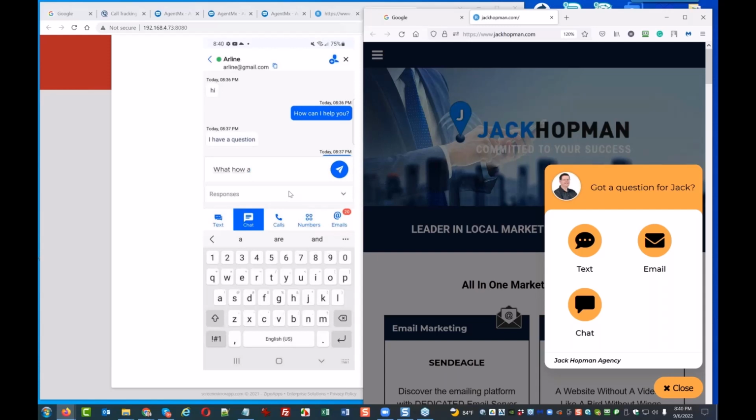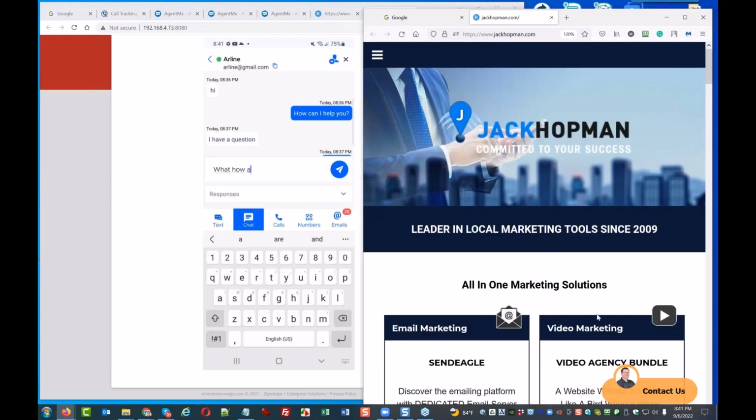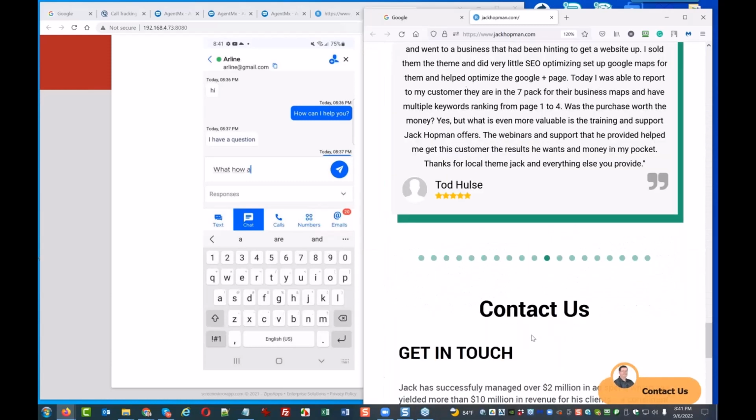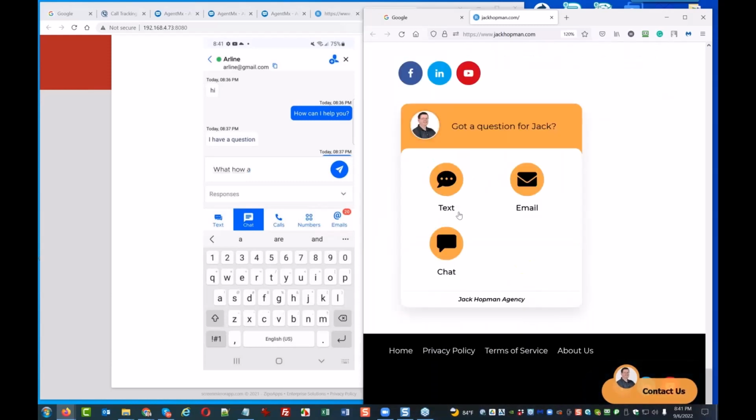Can you install this on an individual web page, or does it install on all pages on the website? You can install it on an individual web page if you want. That is the widget. It's determined by the widget here. And the widget, you can say, I only want to install a widget on one page or on all pages. You can even install the widget as a form on a certain place.